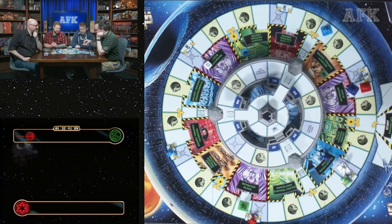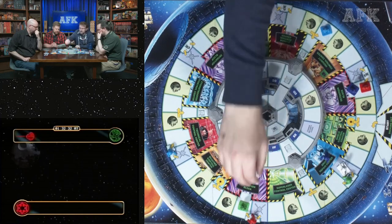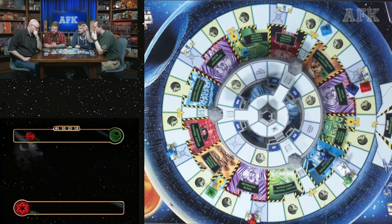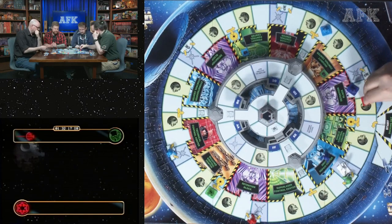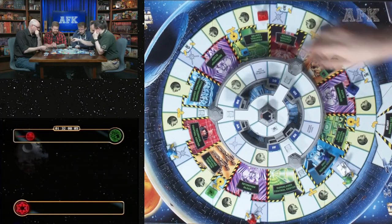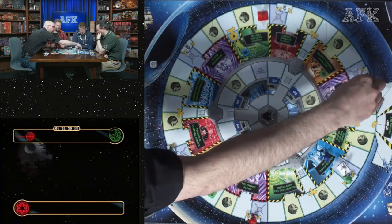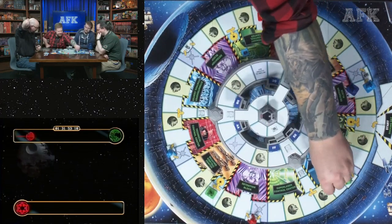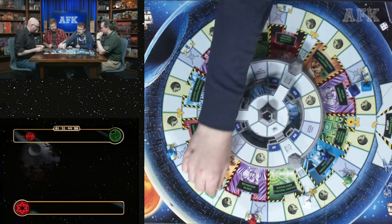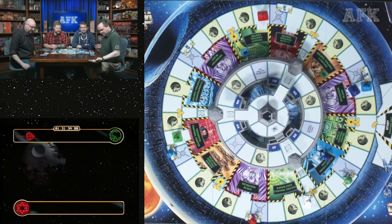Rectify. That guy should get out of here. Stormtrooper. 1, 2, 3. Did not land on there, nope. I guess it's my roll. 6. 1, 2, 3, 4. 5, 6. 4. 1, 2, 3. Oh, purple. Yeah. I guess I give you a card. Or no, you take it from me? Yeah, so you take a card. My roll? Nope. I have nothing now.